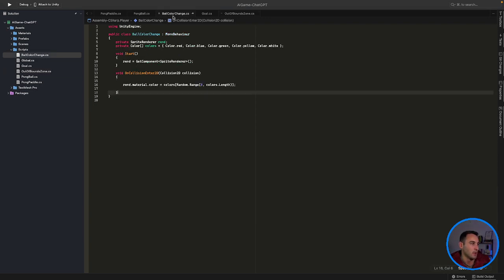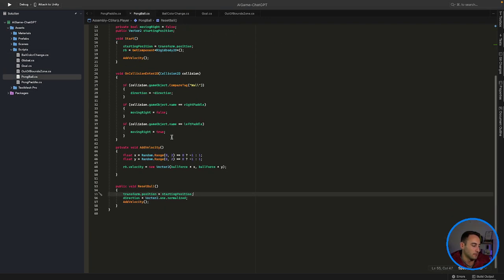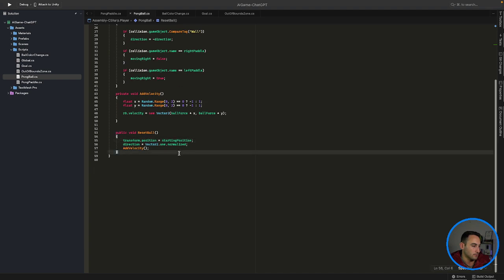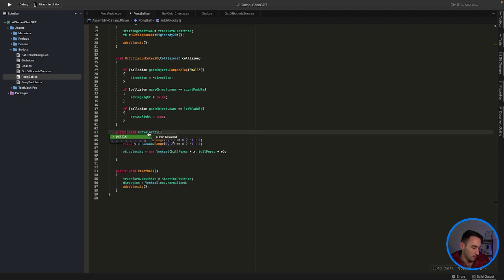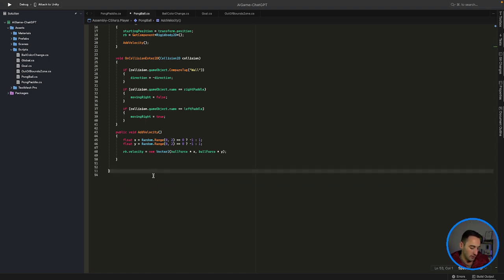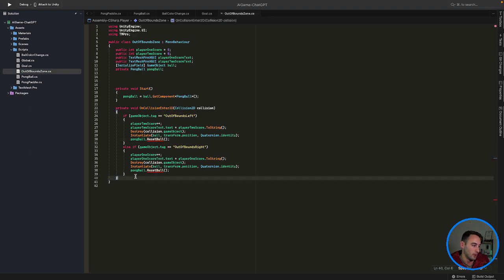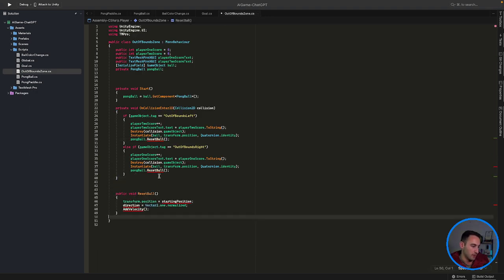So let's go into our Pong ball here. And what we can do is change this here to public. We'll not get rid of it, but we will relocate it into our out of bounds zone. So we can paste it over here, and then we can just call that like that.